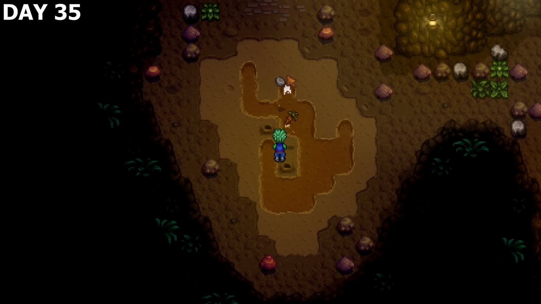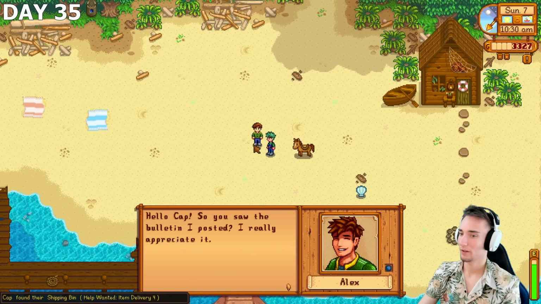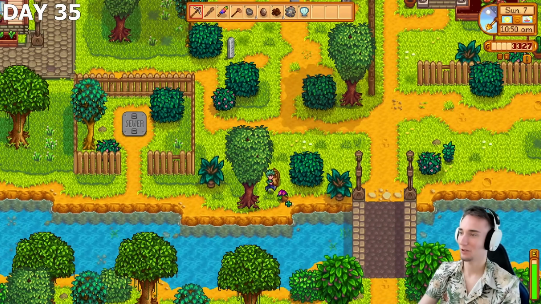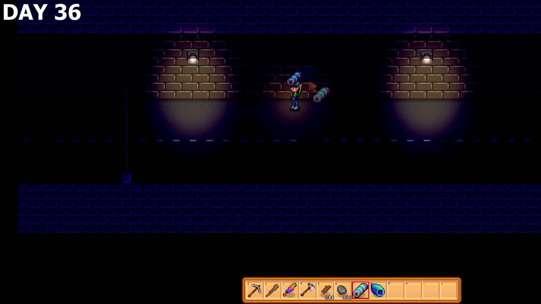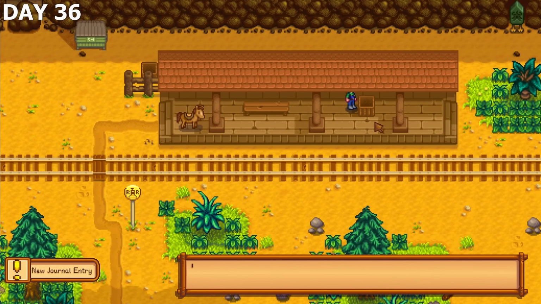I found a cave carrot at the mines and brought it to the beach where Alex was waiting for my arrival. Alright, that got us the shipping bin. Hey, probably shouldn't have held off on those for as long as I did. Day 36, I bring a battery pack to the bus tunnel to begin the mysterious key quest and also drop off a rainbow shell at the train platform.